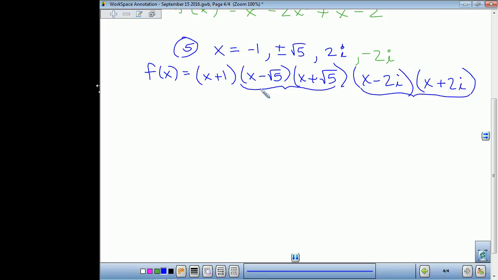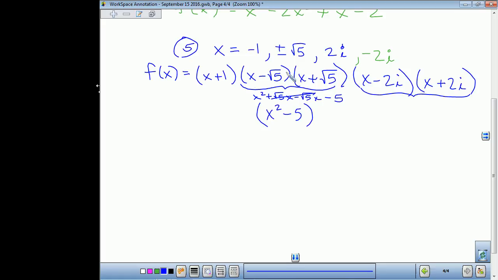Let's do these 2. So we get x squared plus root 5x minus root 5x minus, what's root 5 times the square root of 5? The square root of 25, which is 5. Now, how many of you have noticed every time we multiply conjugates, that cancels? Some of you will probably even skip writing that down because you know you're going to be left with this.